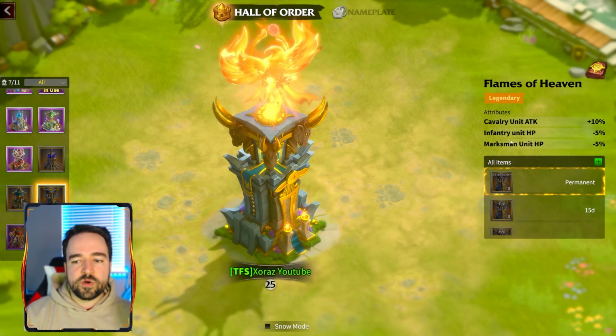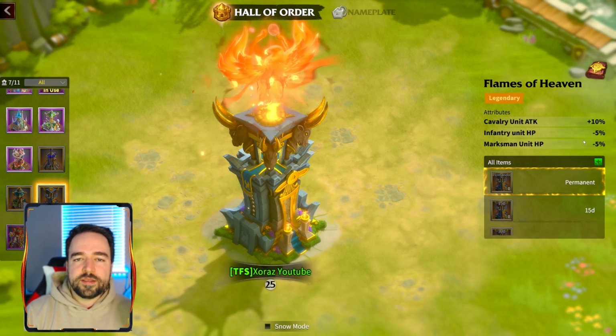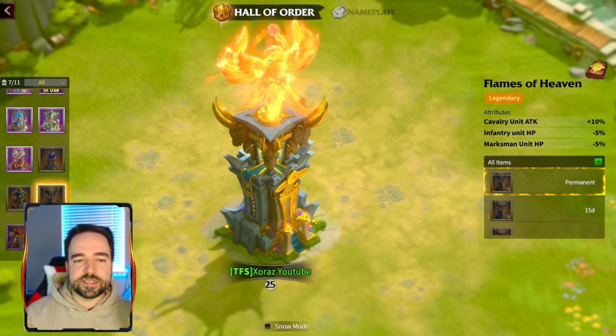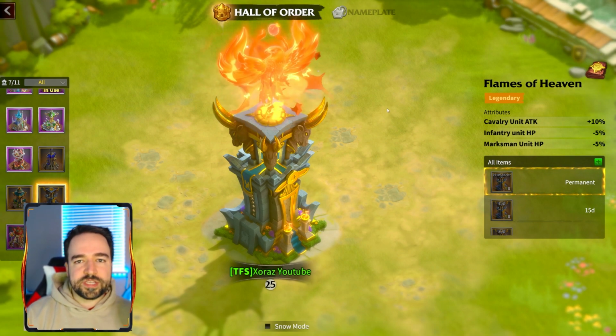Almost every whale that I know has a max Syndrian Freygar. Losing 5% HP on that and their Gorish Kogel is just atrocious. So what's going to happen is that these players who are going to be using this skin, mostly for the look, let's be honest, are not going to be really using anything but cavs when they're chasing around having fun.